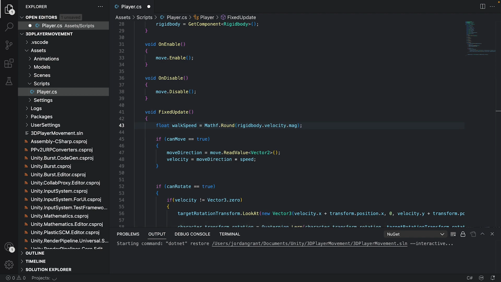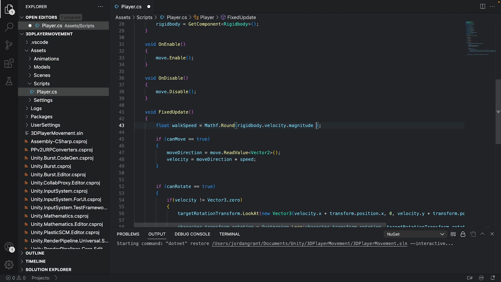And the reason why we're using magnitude, by the way, is so we can get the two Vector2 values and stick them together basically. So if the x is 1, let's say, then the value in the magnitude will be 1. If the y is 1 and the x is 1, it will be 1. It's just very useful, and really nice for converting a Vector2 or Vector3 to a float.